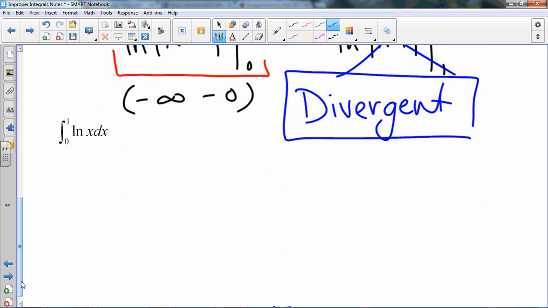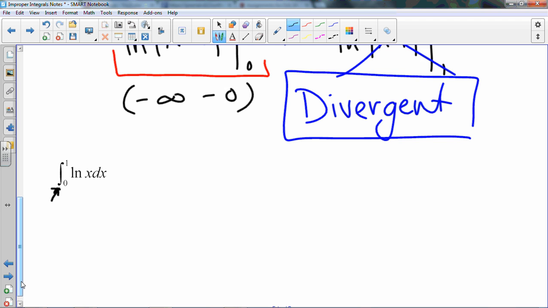Okay, one more of these. When you integrate natural log of x dx, I threw this example in here because it's a good one to remember how to integrate, for one. Where is our area of discontinuity? The graph of natural log has a discontinuity at 0, so it's not in the middle of the interval. We would write it as a limit, with 0 being a little problem child right there.